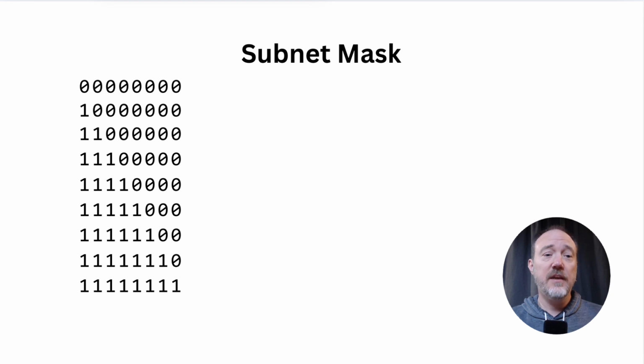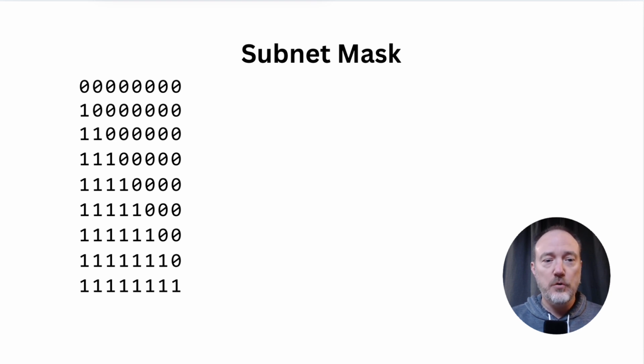Now, because of this, it means that the bits have to follow a very specific pattern. So we have 8 bits, and here we have all 9 options that you can have for that 8-bit pattern for each octet. So it can be all zeros, that's fine because there isn't a 1 after a 0. You can have a 1 and then 7 zeros, 2 ones and then 6 zeros, 3 ones and 5 zeros, on and on until you get to all 8 ones. These are the only values that you can have in a subnet mask octet. These are the only valid ones.